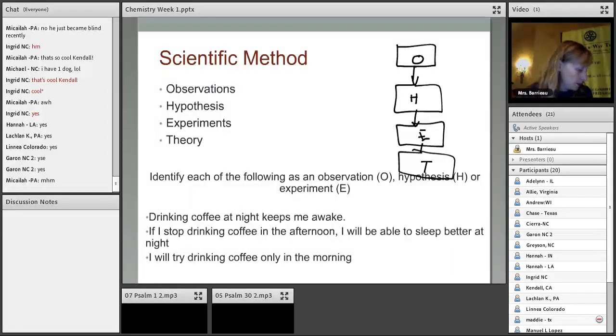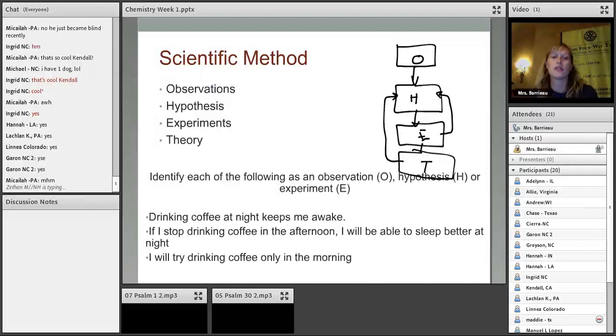So what happens if we don't quite ever make it to our theory because our experiments don't prove our theory correct? We have to go back up to our hypothesis, okay? And then the same thing, if our experiments don't prove true, we go back to our hypothesis. So we never really would make it to a theory, but say we think that something is going to be a theory, and then one thing shoots it in the foot, and we have to go back and restart all the way over. So this is kind of your train of thought.